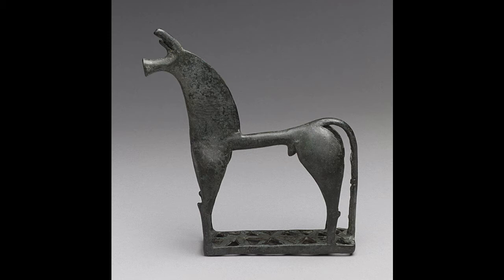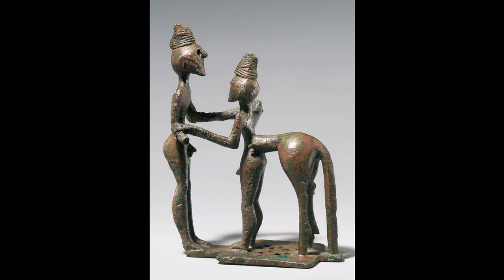Humans and other creatures are really not that different. For example, you have this statue here of a human and a centaur. Again, the tail is just a cylinder, the legs have some muscularity but not much definition, and the arms and legs are really just simple cylinders. The head is just this vaguely cone-like thing. This is not very realistic or detailed, but it's obviously a human and a centaur because — well, what else could it possibly be? This was pretty much very typical of the geometric time period.